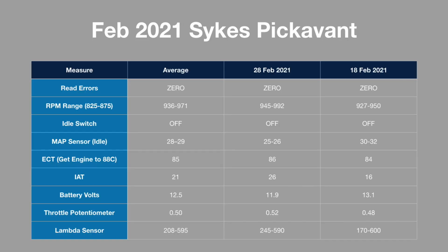I've also only taken 2 readings with the Sykes Pico Phant tool. And 2 readings of interest are the MAP sensor at idle with a relatively low 25 to 26 when it should be more about 30-32, as well as the battery volts at only 11.9.